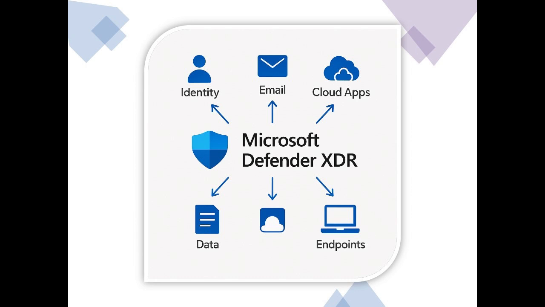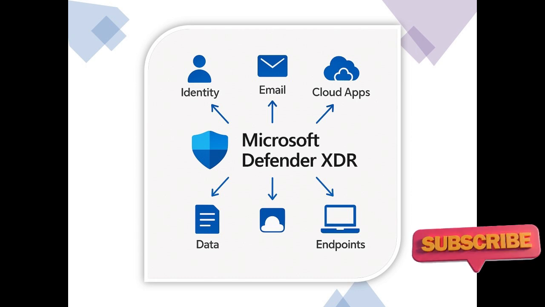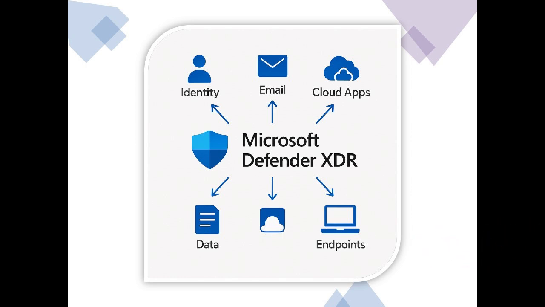Without XDR, for example, Defender for Office catches the emails, Defender for Endpoint catches the malware, and Defender for Identity sees the suspicious AD activity, but all in separate portals. So without XDR, you need to look at all these portals. You need to go to Azure Active Directory, then to the identity portal to see the suspicious activity, then to the endpoint portal to see the detections and what happened on that device. These are separate products that you need to check for that particular incident.